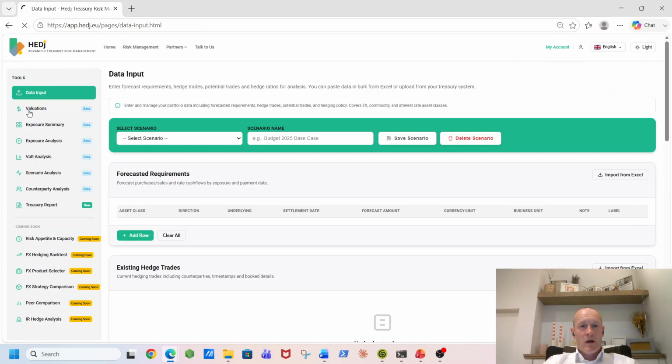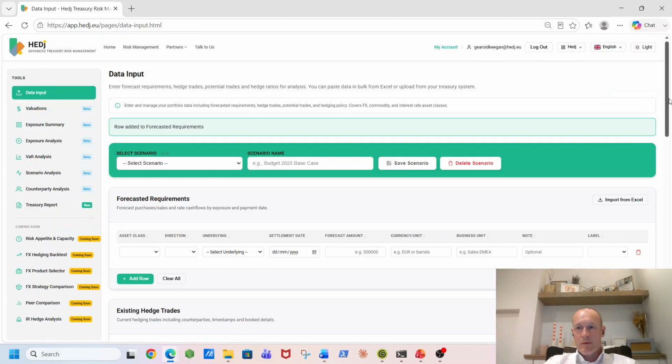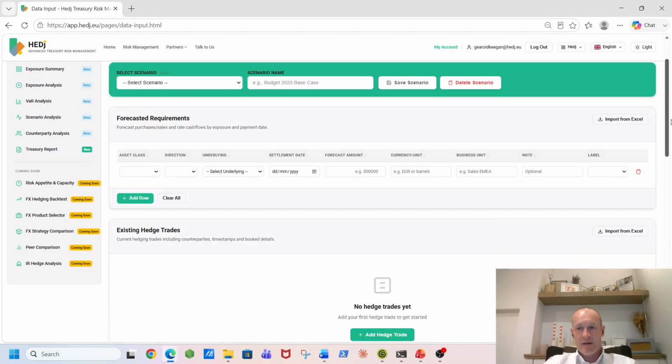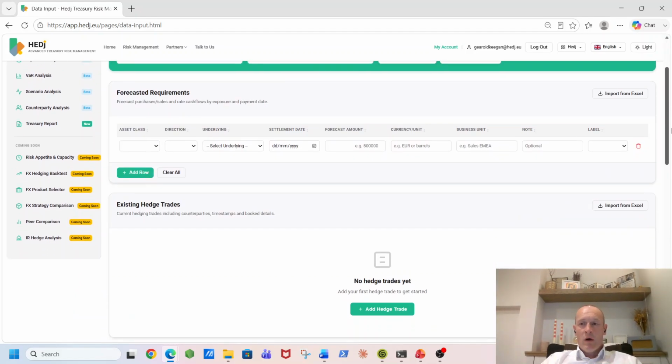Data input. Look, most of this information for mid-sized corporates in terms of forecast, etc., still lives in spreadsheets. So our big focus initially has been taking information in from Excel. So we built some kind of drag and drop with pretty sensible data parsing and validation to make it as easy as possible for the client.